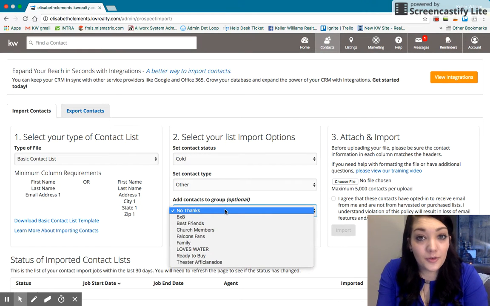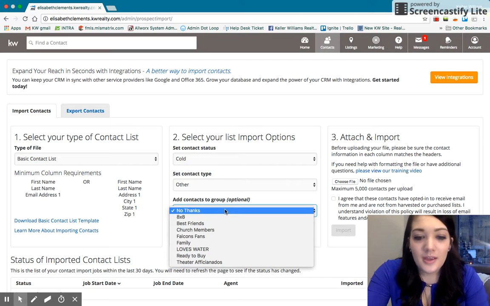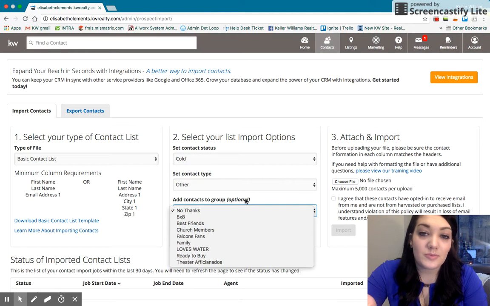So you can have groups on eEdge. This is great because you can really target people with your campaigns. As you can see, I have friends, church members, Falcons fans, family, loves water. Those are just people who adore water. You can see all of the funny contact groups I made up. But that way you can target your audience more effectively.